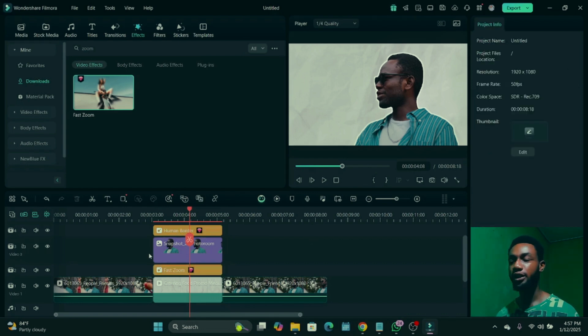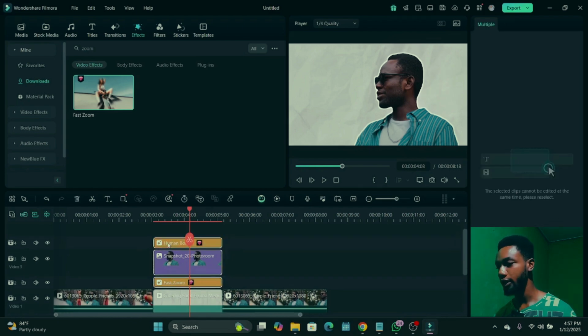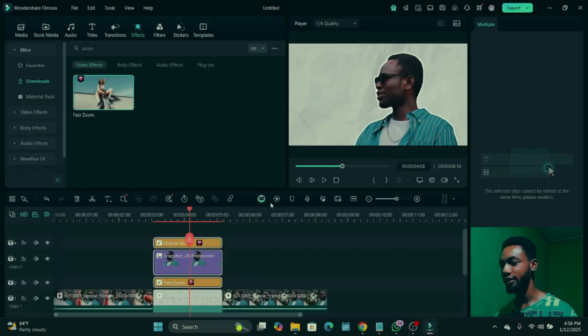You can achieve that by creating a compound clip. And how do you create the compound clip? Select the images you want to group together, like in Photoshop, the way you can group layers in a folder. The same way in Filmora, you can create a compound clip. This compound clip is a group of layers that are together, right? So holding control, you select the layers you want to create your compound clip with, and then press Alt G on your keyboard, and then you can name your compound clip. So let me name it freeze frame, right? And then click on OK.